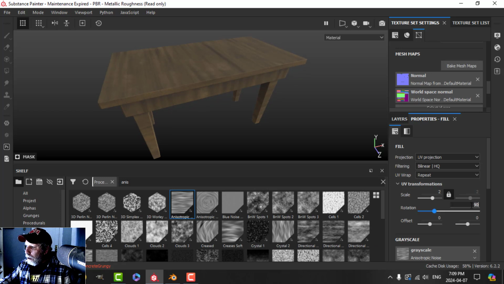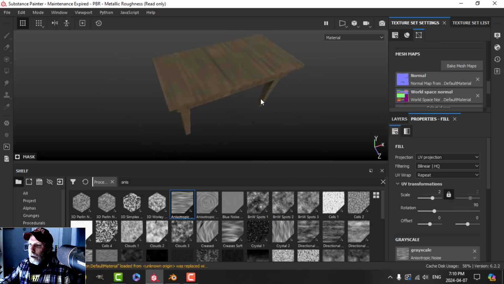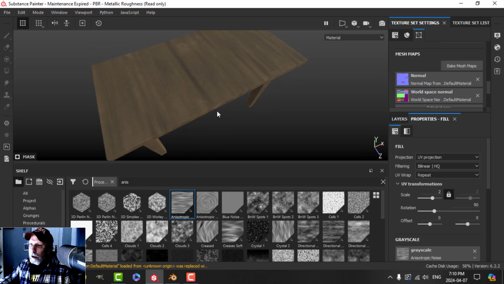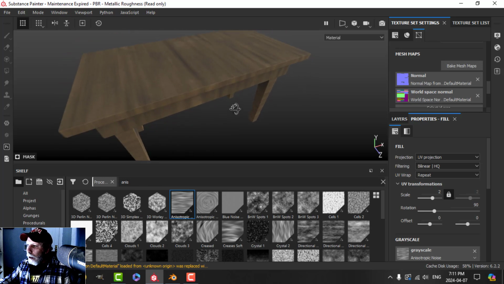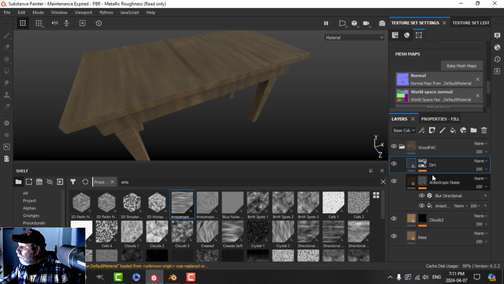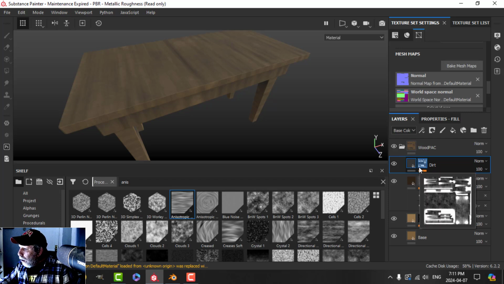I might change that back to 0. No, I want that at 90. Okay, so this is looking fine to me so far. This is what we're getting. All right, so we're going to carry on. That is our dirt layer there. Nothing else to change. Okay, a few more layers and we will have what we want.